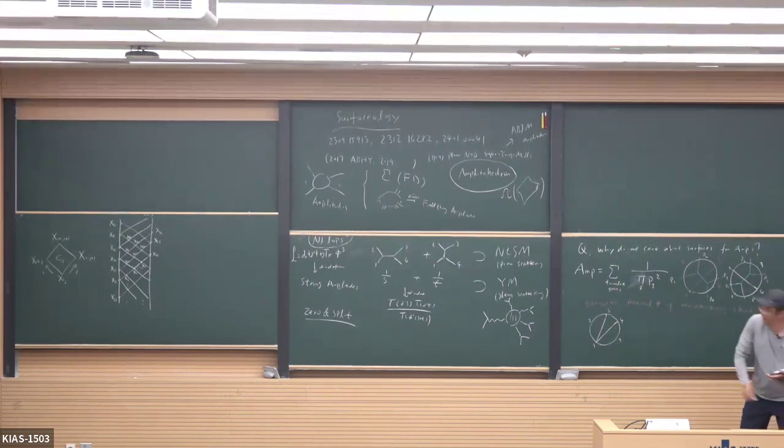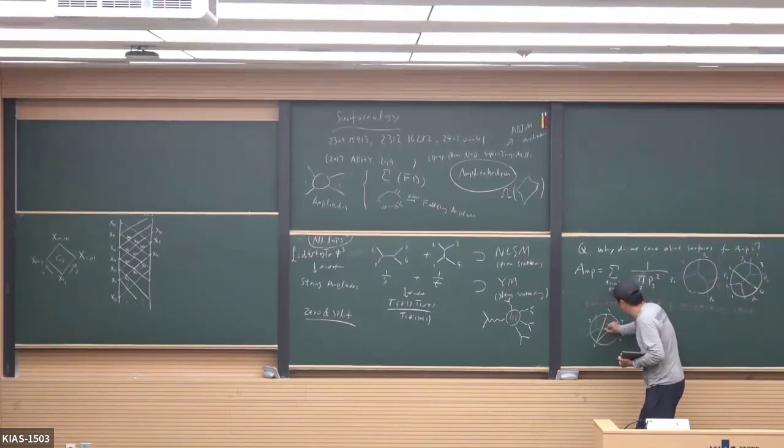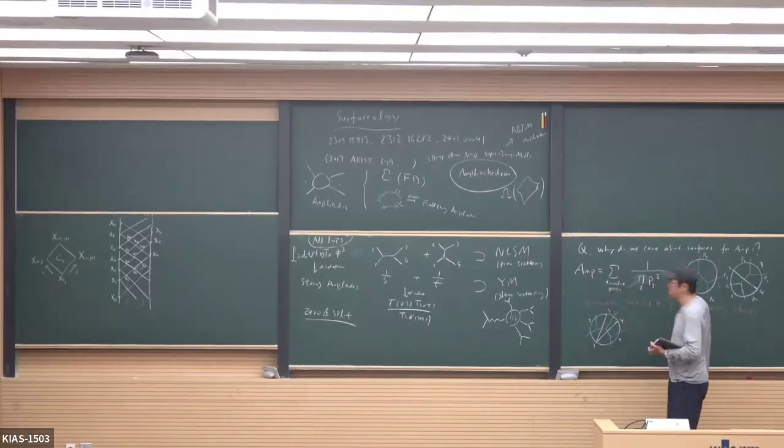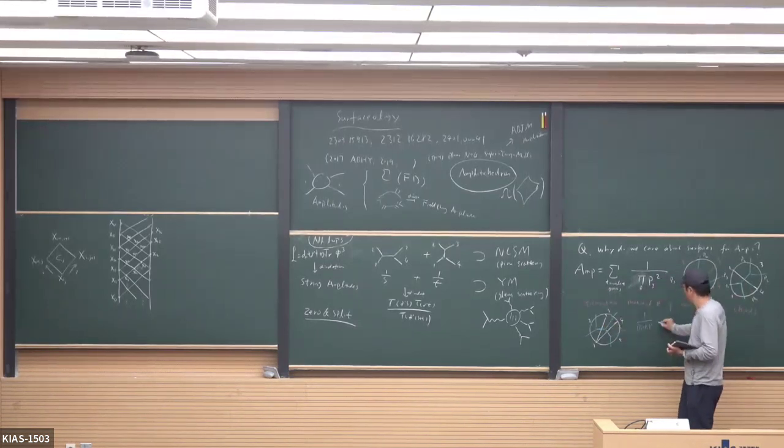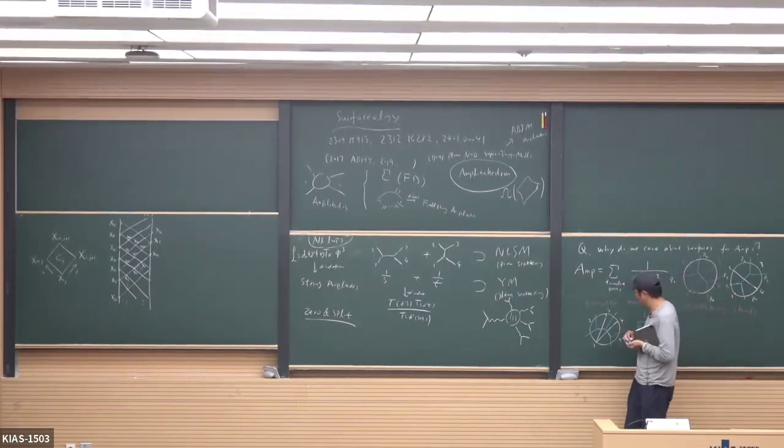And the dual of this graph is nothing but this cubic diagram, right? Okay? So in this cubic diagram, this propagator is (P1 plus P2) squared. And this propagator is (P1 plus P2 plus P3) squared, or equivalently (P4 plus P5) squared. Right? The second one, because I'm putting my momentum here. This is P1, P2, P3, P4, and P5.